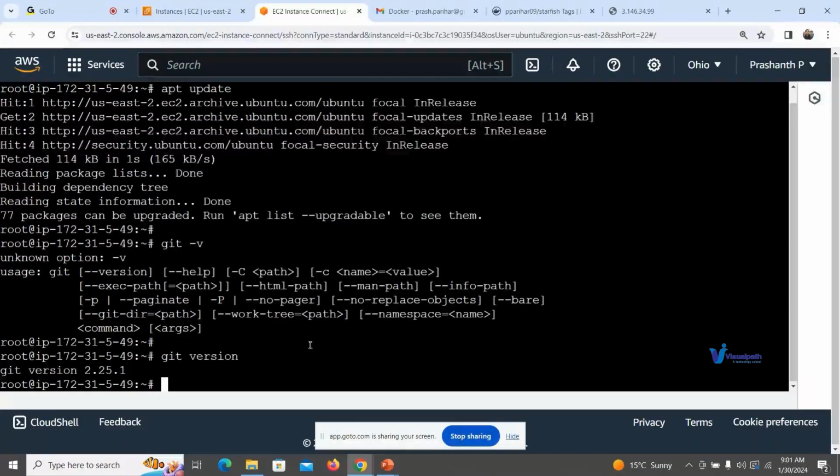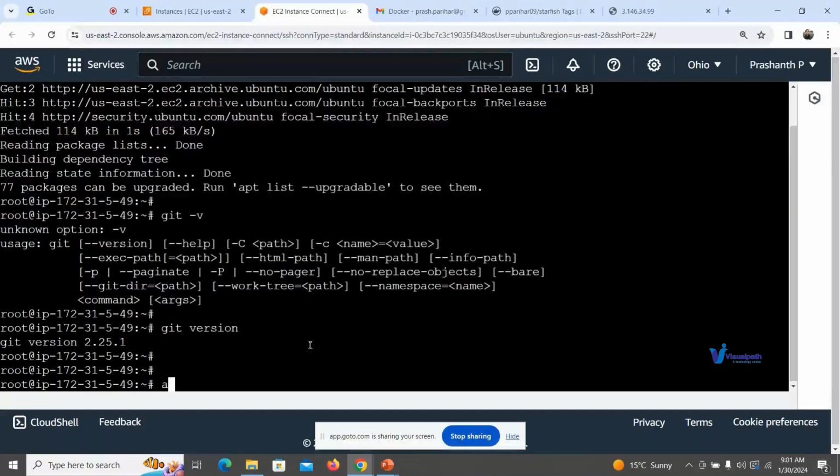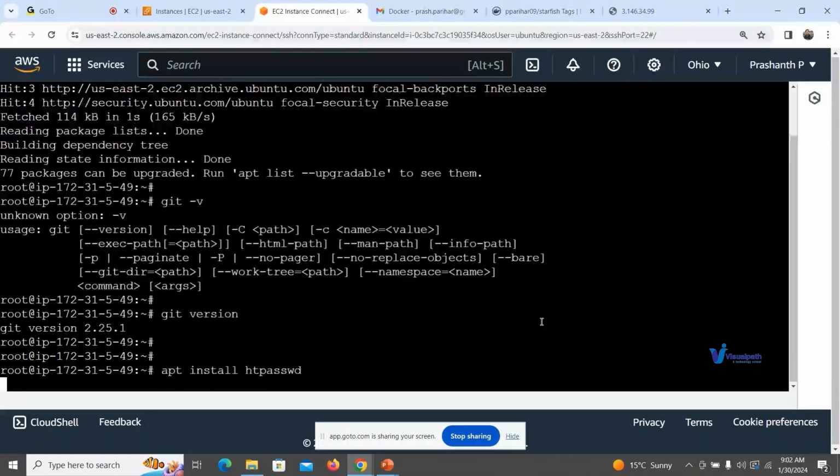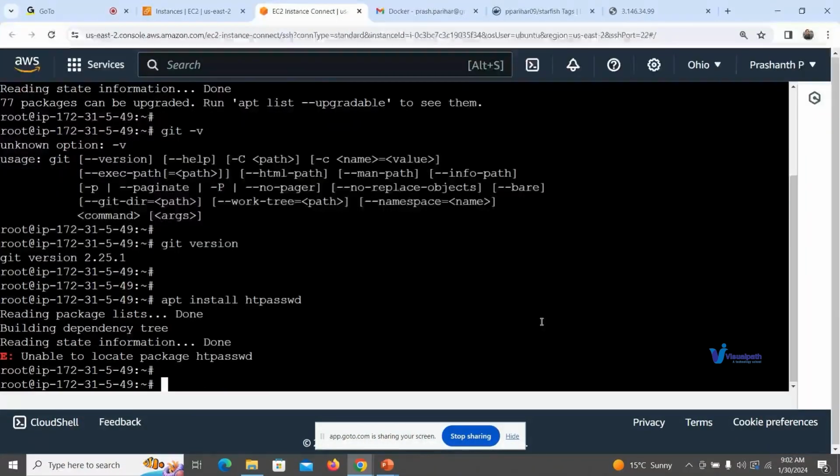I only created it last time. We can install any other application. So with apt install, we can take any application, right? Which application can we install? We can install anything. Okay, can I install htpasswd? This is not there. Can I install Python? Python 3 -y.